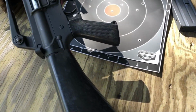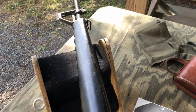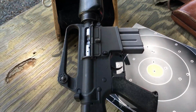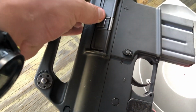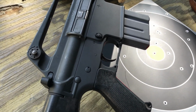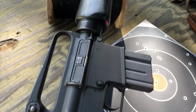All right, so overall, I had a lot more fun shooting this than I did the M4, even though the M4 was really cool and they're really cheap to make, and I'm gonna probably build a few more of them hopefully in the next year or two. And anyway, this model 603 with the slick-sided lower and upper is just a really cool rifle. I'm really glad to have it. Piece of history because the upper is original, and I just really could not be happier with it.